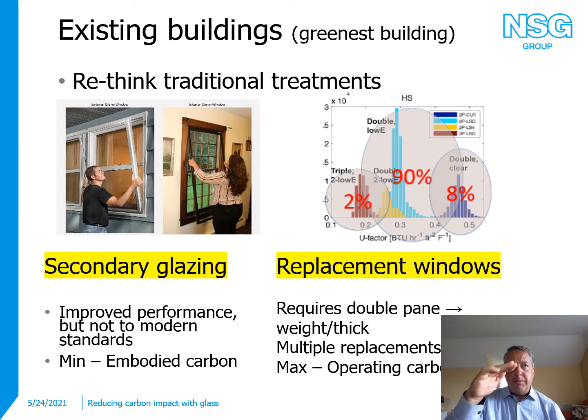But this is the path of lowest operating performance, but it's the maximum impact in terms of embodied carbon. Because not only are you taking out the original windows, you lose the heritage materials, you're landfilling that a lot of times. You're adding in new IGUs, new framing, new sash, new steel, new whatever, and then a lot of times you are taking out a monolithic glass and putting in a much thicker, heavier window, so you have to add structural support as well. So there are all these other embodied carbon impacts that you have to take. And really, these are the only 2 options that I see most times when people are considering existing buildings.